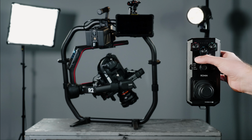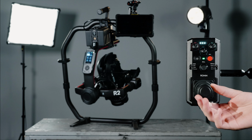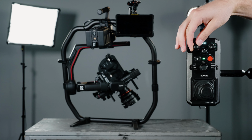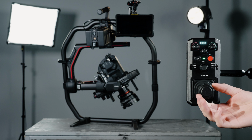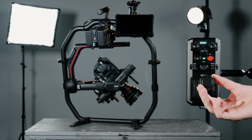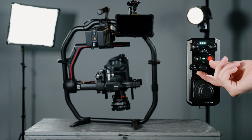The green LED next to the on-off button indicates that the remote control is connected to the Ronin. With the joystick you control the pan and tilt axis. The three upper control knobs are used for the speed at which the Ronin should move. With the roll knob above the joystick, you control the roll axis.